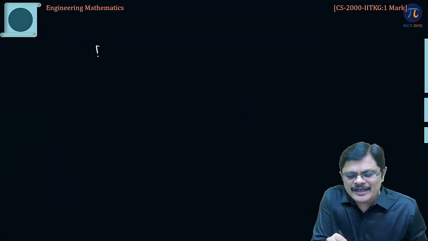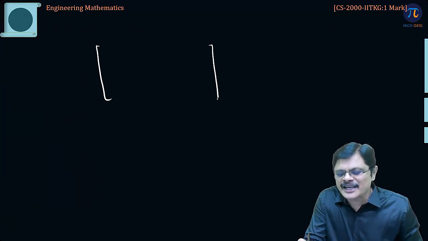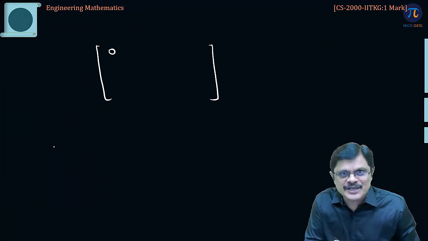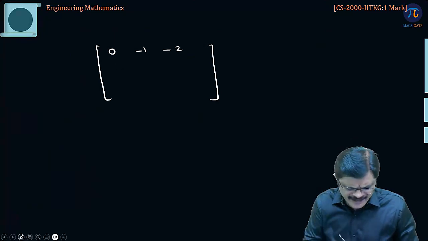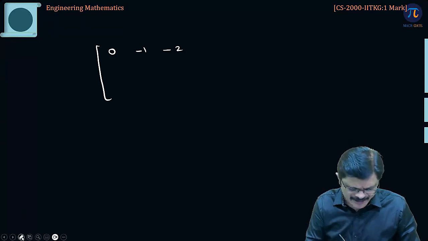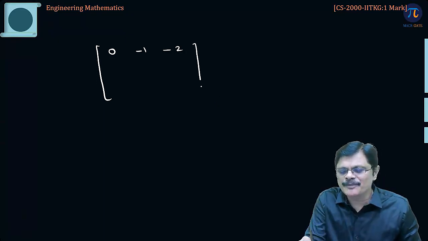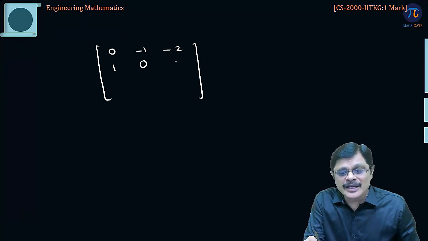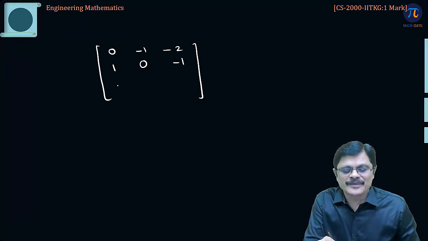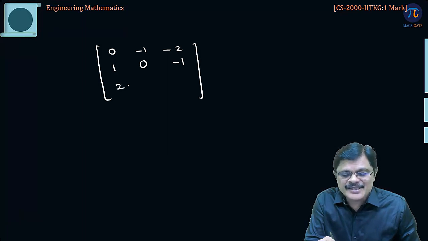You can understand this with a general matrix also. This is 0, 1, 2, minus 1, 0, 3, minus 2. Okay, I'll just take a 3 by 3 matrix, because writing a general matrix would be very tedious. Here, the element at position 2,1 is minus 1, at 1,2 it is 1, at 2,3 it is 3, at 3,2 it is minus 3, at 1,3 it is 2, and at 3,1 it is minus 2, with 0 on the diagonal.